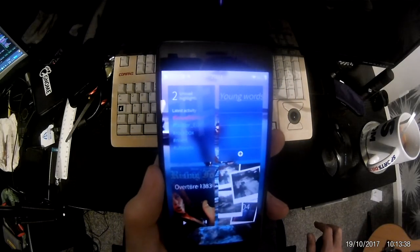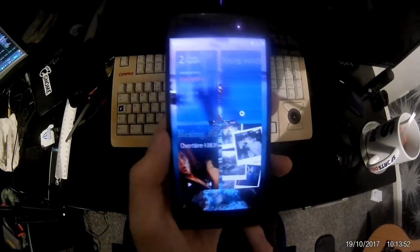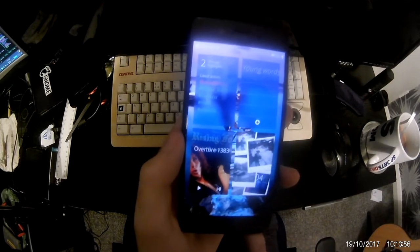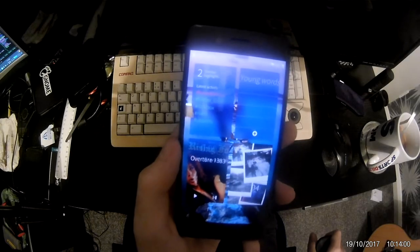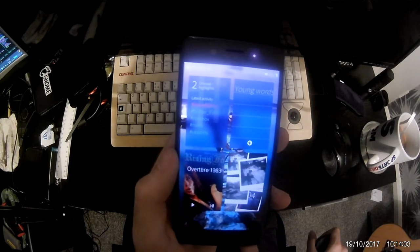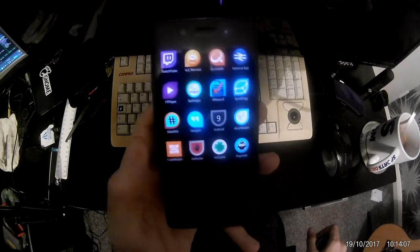But I'd say it is far more consumer friendly than some of the other alternative Linux-y mobile operating systems. It's far better than Ubuntu Touch. The performance is miles ahead of Ubuntu Touch, and the App Store is far more fleshed out, both the Jolla one and the unofficial one. Miles more fleshed out than the Ubuntu Touch App Store, which when I tried it on the Nexus 4, was like web apps, and that's pretty much it. I've not even seen a single web app on this. I don't even know if it supports them.